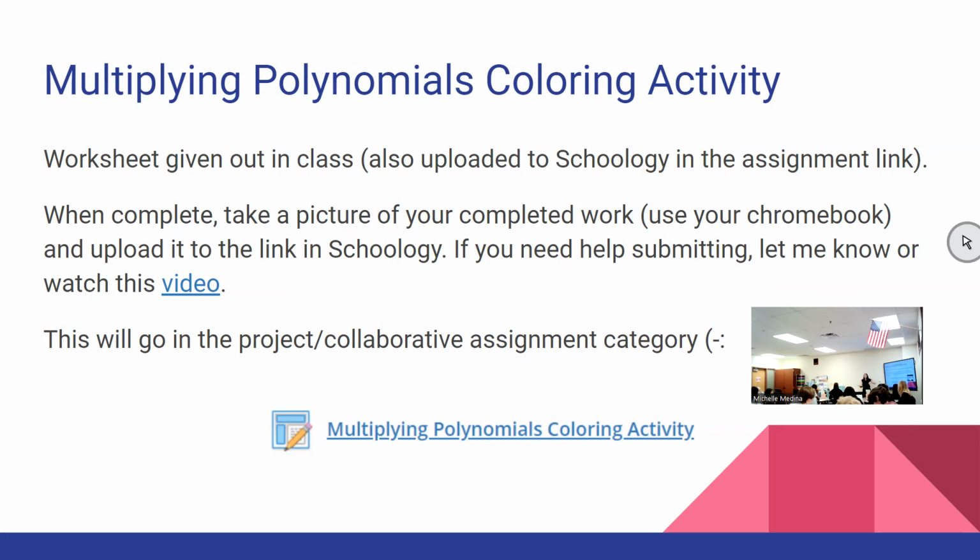However, next Friday, when I do the binder check, I can check it again. That's a lot of time in between. I don't want you to lose it from now and then. You can get some extra credit on it if you do the coloring part. But at a minimum, you need to be able to multiply all of the problems out. Okay, so that's the minimum requirement, is that you multiply all the problems out and show work.